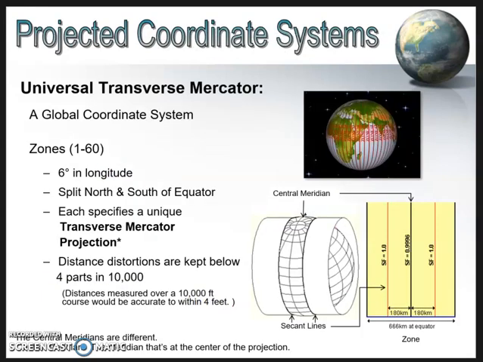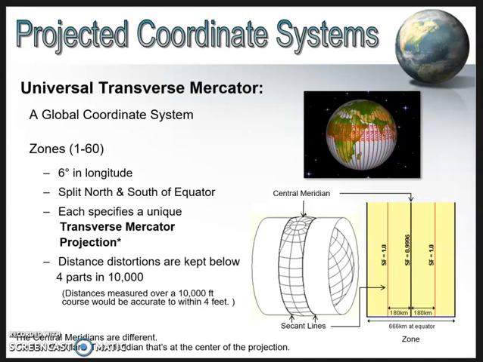So we'll talk about a couple of projected coordinate systems today, just to give you guys an example of two really common ones that we use, especially in this class, because we're doing a lot of work with data in California and then more specifically in Humboldt County. So first we have the Universal Transverse Mercator, or UTM system.